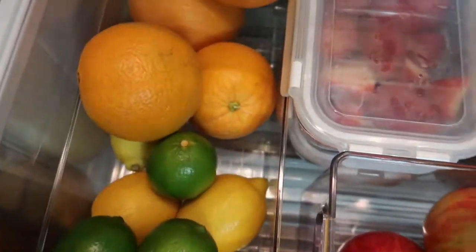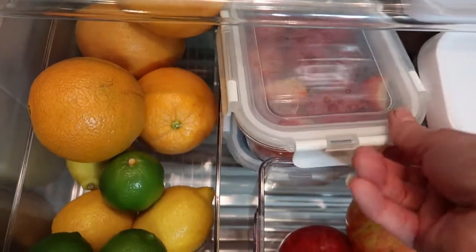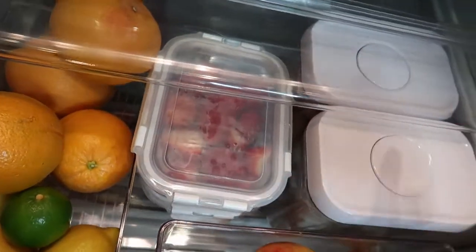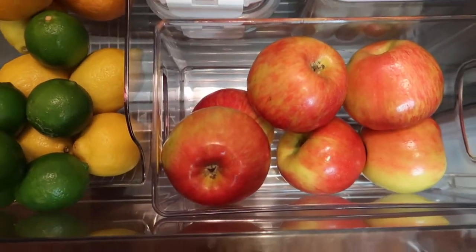So in the back are the containers of strawberries and blueberries. And then I also have the container of English muffins and the mini bagels. And then in front are our apples.